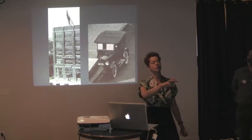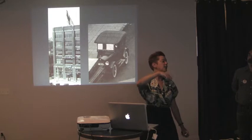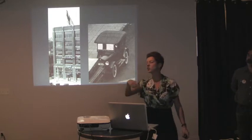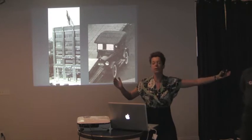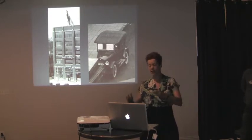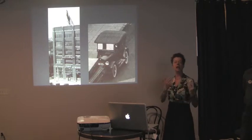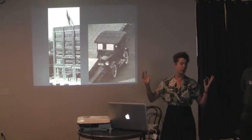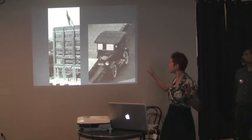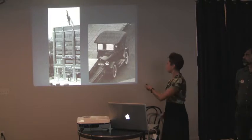In those days, for those of you that know cars, you got a new license plate, not just a new tag, you got a new plate every year, and they were always changing the colors. Through the late teens and through the mid-20s, the only year that had a dark license plate background with light numbers was 1923. And all the license plates are 23 plates. So this photograph was taken in 1923, and it shows 1, 2, 3 signs.